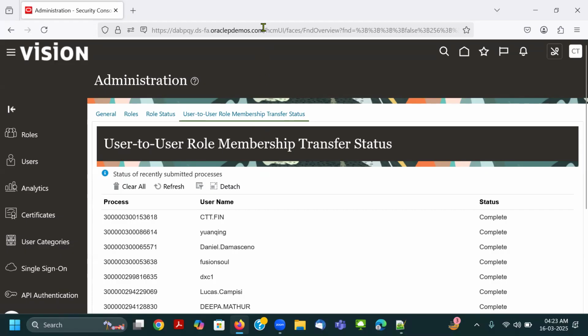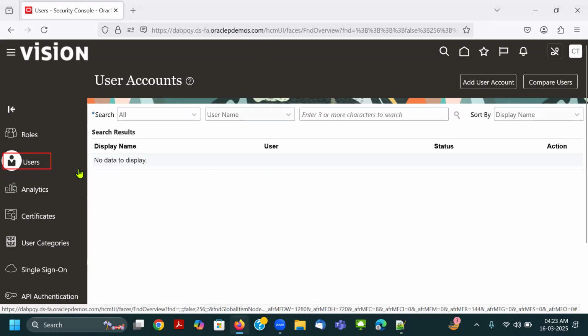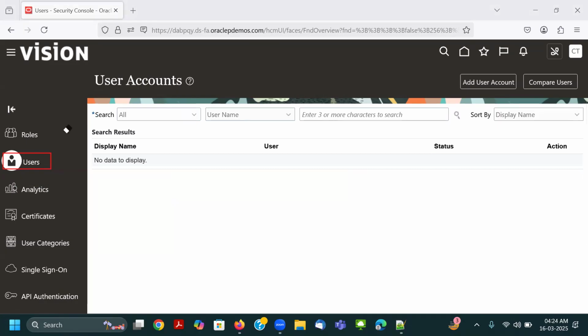Okay, now let's go and create our Oracle Fusion user account. Go to the user account tab. Just select the user account tab. Now just click on add user account.